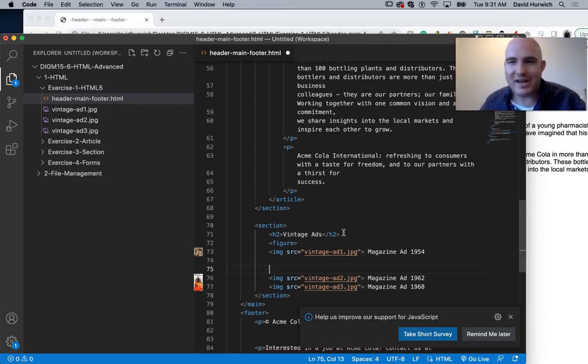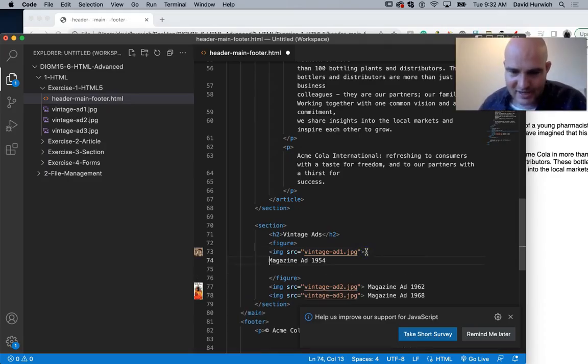If your image is not a standalone image and you want to put text with it that's related to it, like maybe there's a hyperlink underneath or something, that should really go in a figure. If you're wondering why it's called figure, it was originally invented for people who had pie charts and things like that.